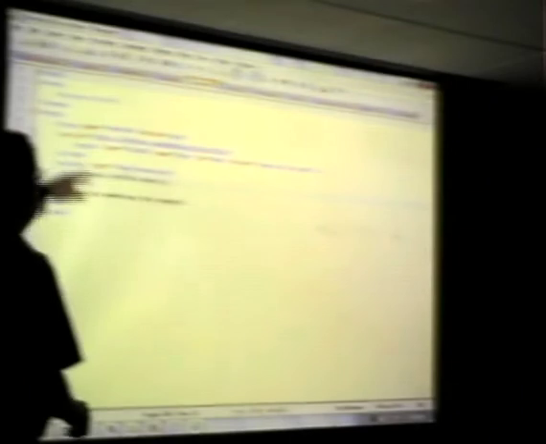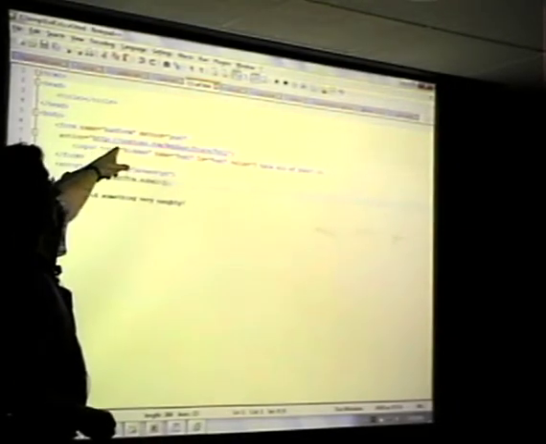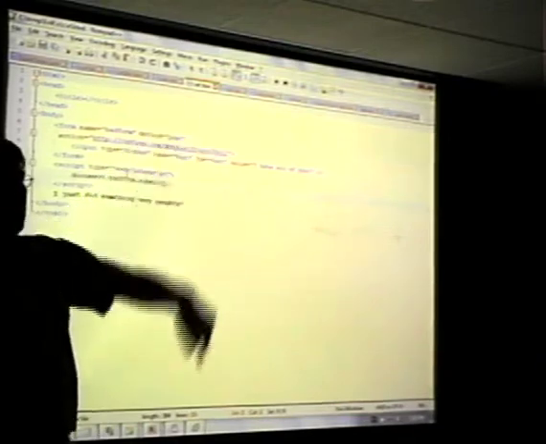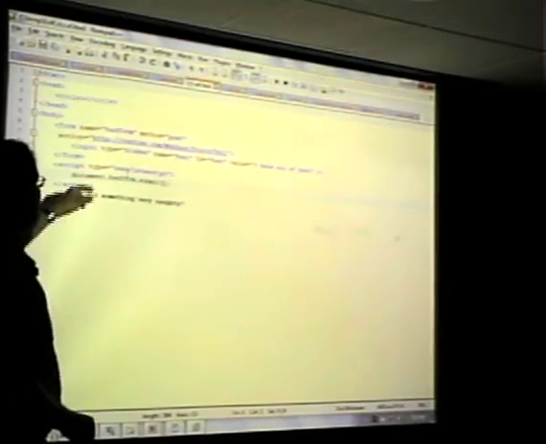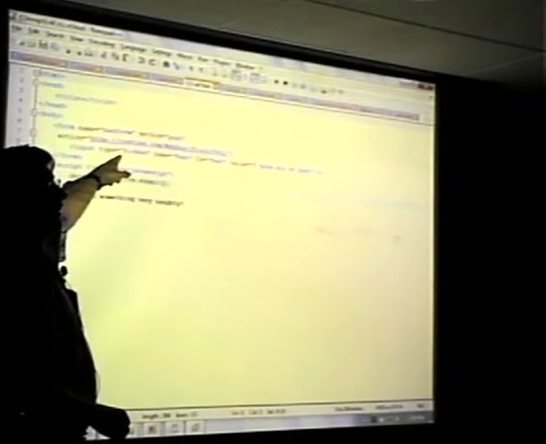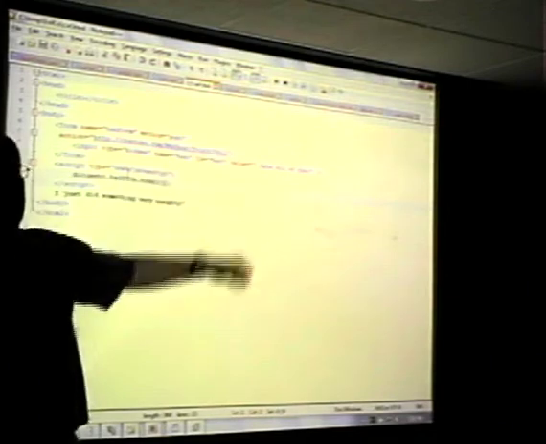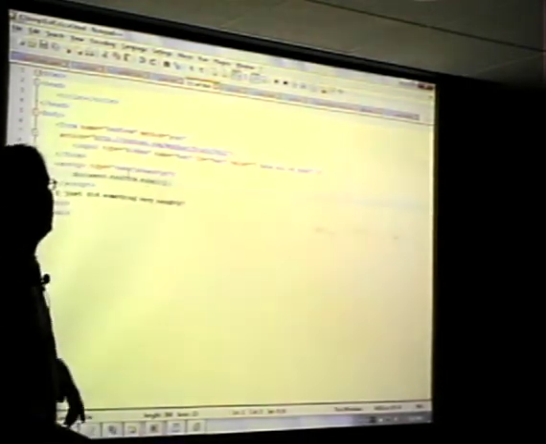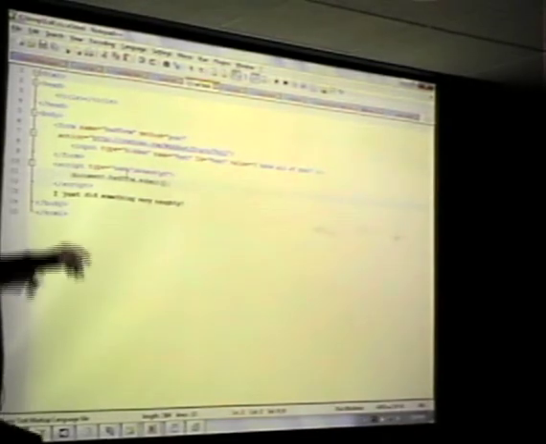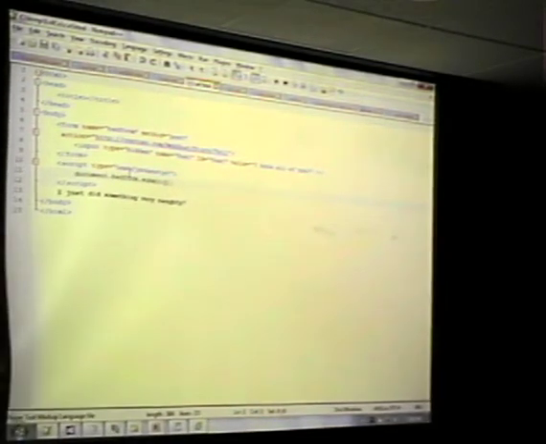What do I have? I have a form. And what's that form? It's going to post to your endpoint, to what the diary is expecting the post to be sent to. I've got an input that's the same name as the one on your form, a value that I want to put in it, and I'm going to hide it. And then I've got a little JavaScript that's going to go ahead and submit that form.